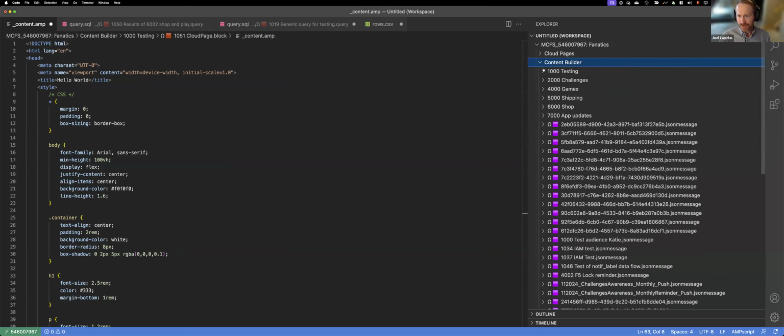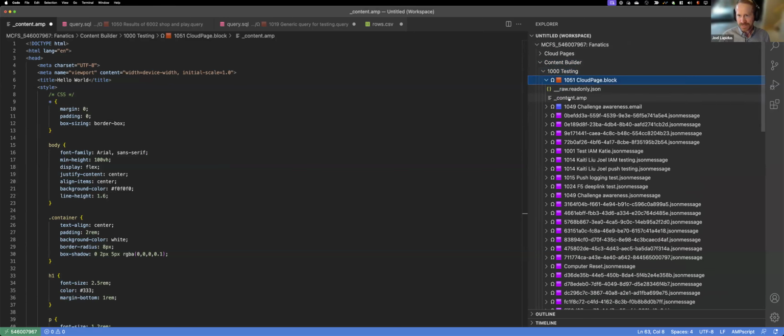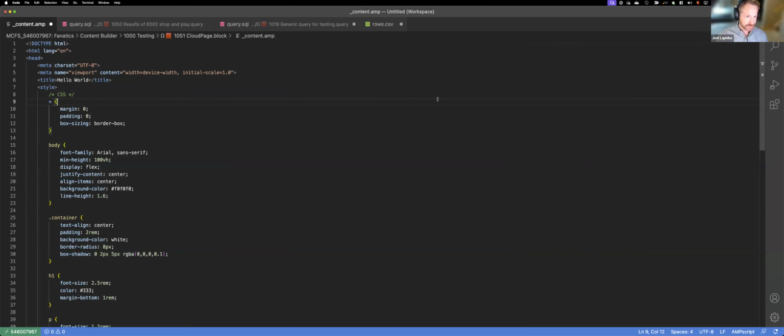The content editor lets you, when you go up here, here we are on the right, Content Builder, again, this is your folder system. And here is this block. So content.amp, and this is this block. So again, that really silly website is just showing this for a very specific reason. This is a content block by key. And as we all know, those are live, meaning even though the page is published, it's pulling in the content as it exists at that time.